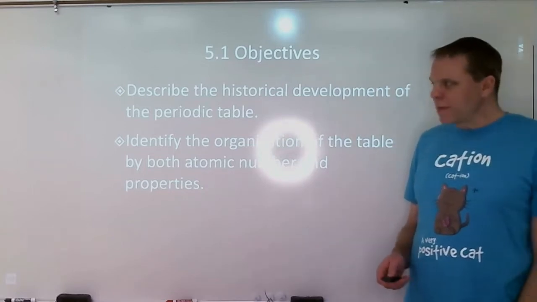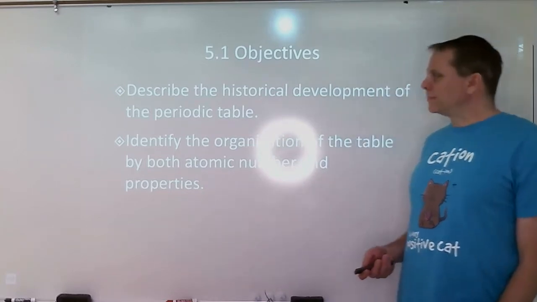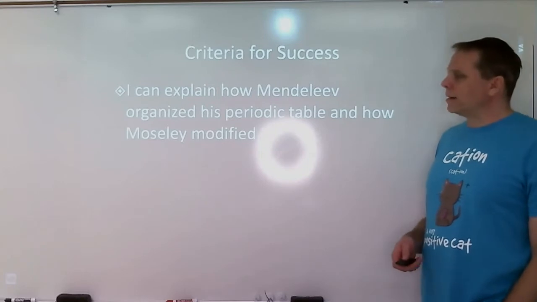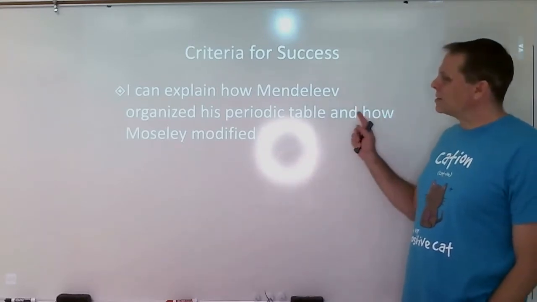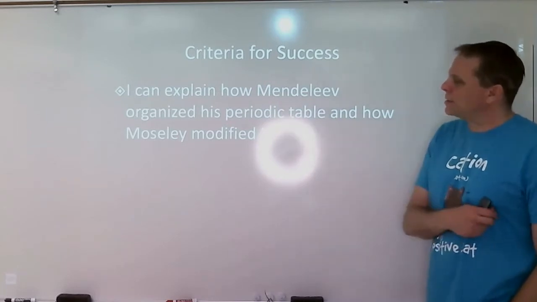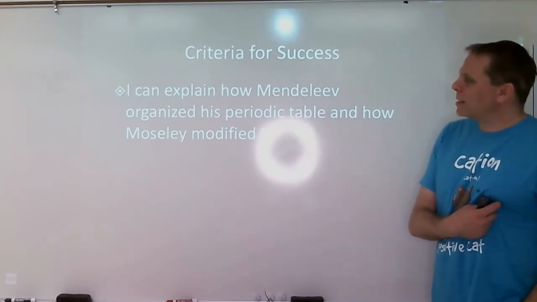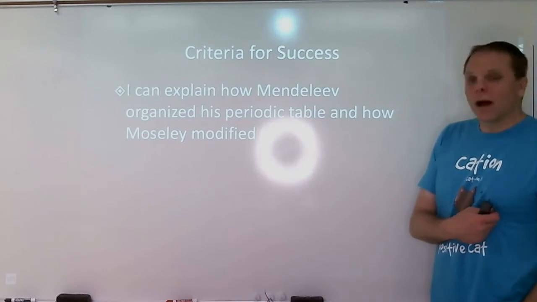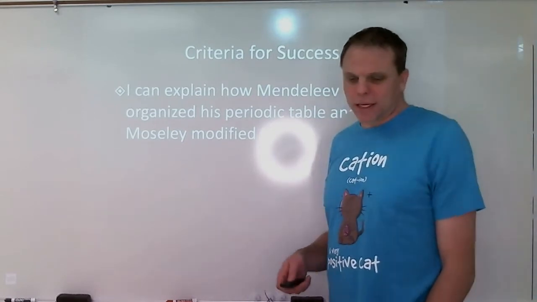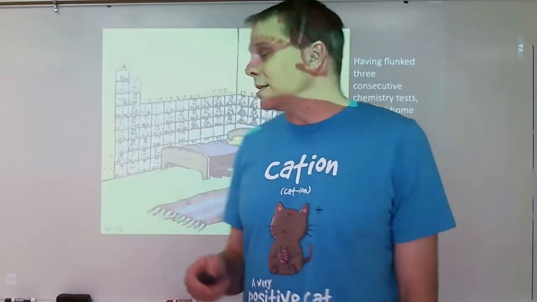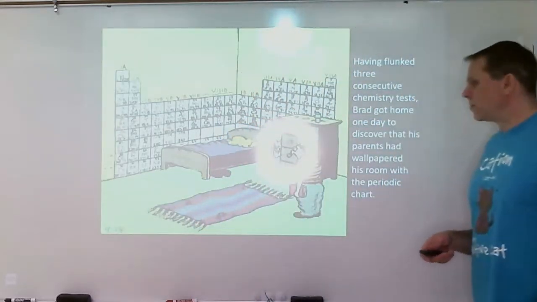Now, I think this sounds kind of like, no, that's boring. No, this is actually kind of interesting. It's interesting to go through and discover how these people came about with some of these discoveries. I can explain how Mendeleev organized his periodic table and how Moseley modified it. That's our criteria for success. I'm also going to tell you a little bit about a guy named Newlands, who also did some really interesting things there.